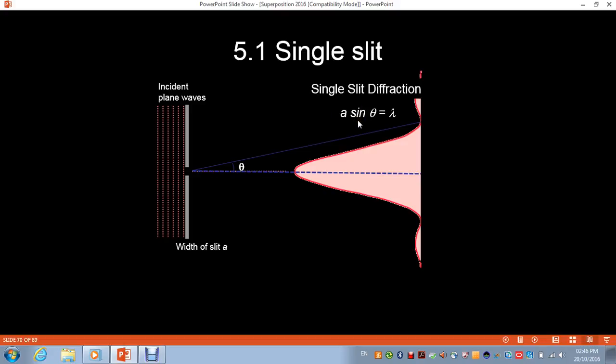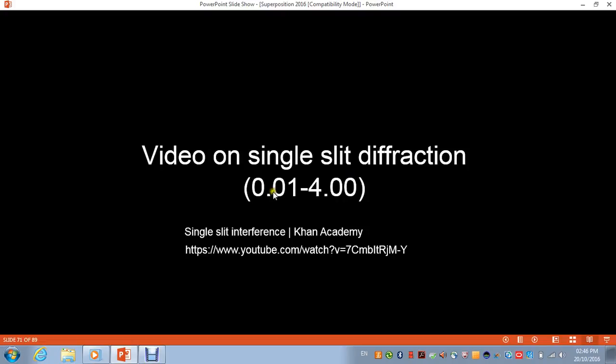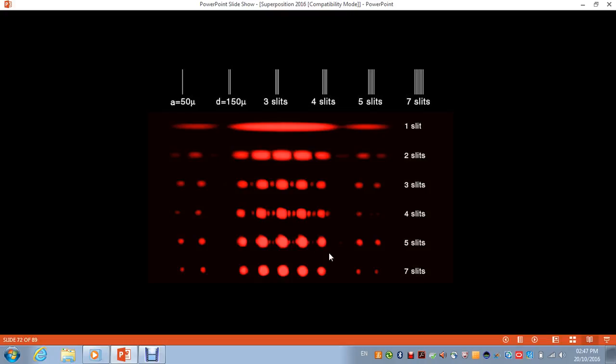Now let's take a look at the situation. What happens if the wavelength is much larger than a, the width of the slit? If that's the case, there's no theta. Theta is undefined. So what happens? That means there will be infinite spreading of the wave. It will spread over the whole region because theta is not defined. So you have the maximum spreading here. As for the video, you can go to this link to watch it, or I have actually downloaded it. You can also watch it.